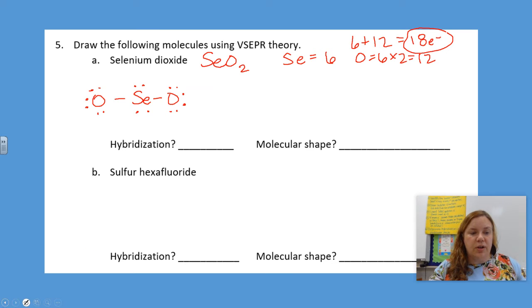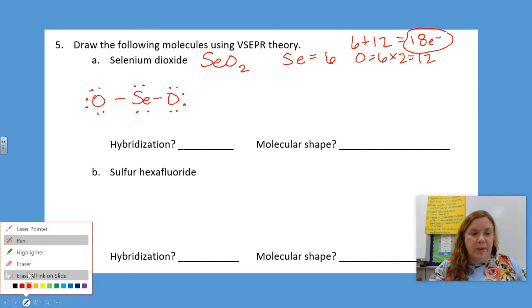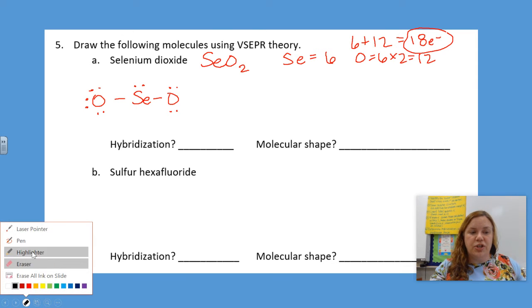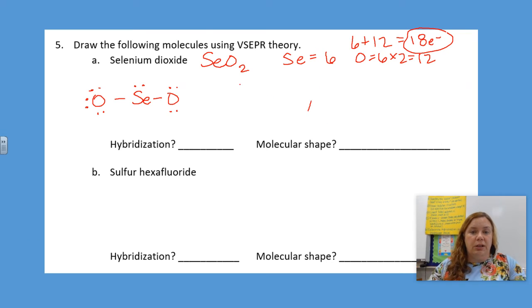If you have more electrons than you need for your magic number, then you've got to make some double bonds. So we're going to remove electrons from the selenium and from one of the oxygens. And in this case, it doesn't matter which oxygen it is. So we're going to create a double bond over here. Now you have to understand this oxygen still fills the octet rule. 2, 4, 6, 8. Here's selenium, 2, 4, 6, 8. Here's oxygen, 2, 4, 6, 8. So we're still working right. Total, we've got 2, 4, 6, 8, 10, 12, 14, 16, 18. We've hit our magic number.